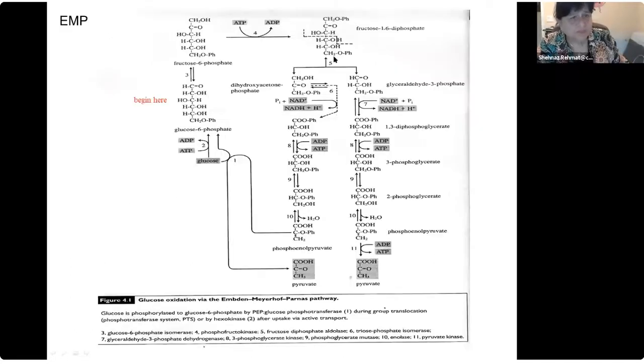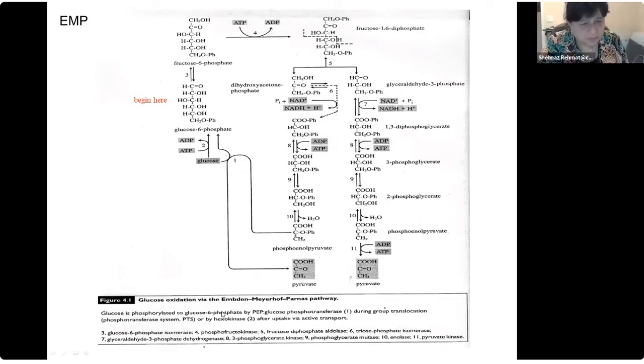Okay, so here is the pathway that we are looking at and will be studying. You're starting with the glucose 6-phosphate. Okay, so here is where you begin. This is your glucose 6-phosphate, a 6-carbon compound that already has a phosphate on the 6th carbon position. So the first step will be to convert it to fructose 6-phosphate. And then from fructose 6-phosphate, you're going to add another phosphate to it. So you're using an ATP here.